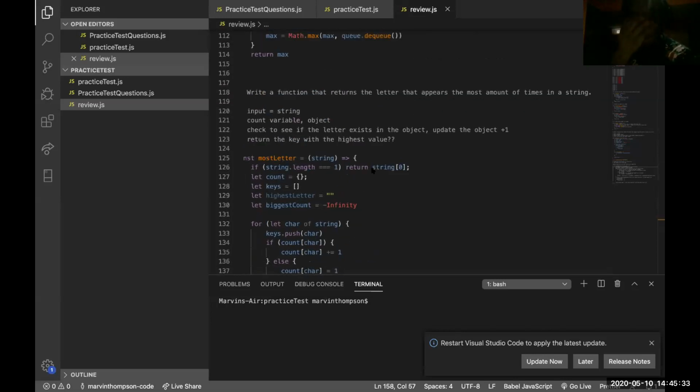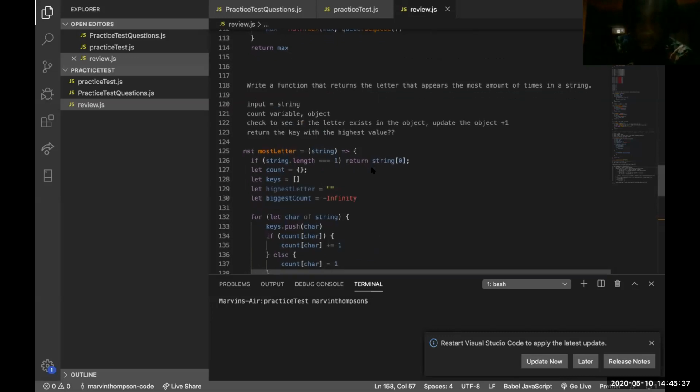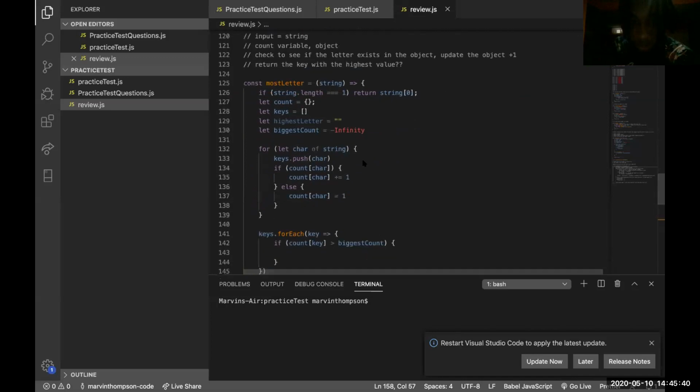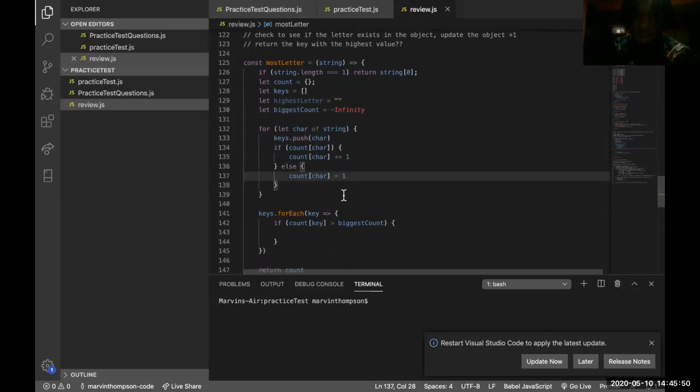So I started with I made a count. I did my normal count. If it appears at one, if it doesn't only appear once, then set it to just one. Now I'm sort of stuck as to how to get the key inside of the value, because now I want to get the key that's associated with that highest number.